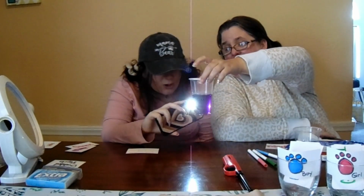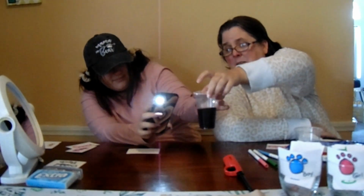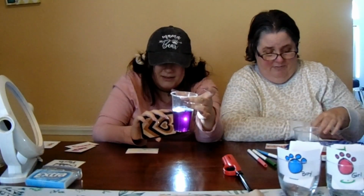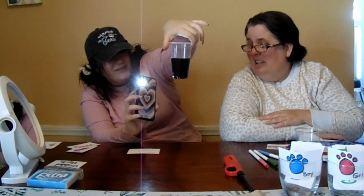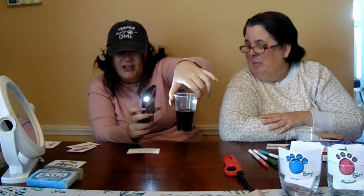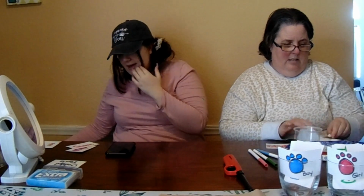So it's sort of pink, like a light purple. It's lighter than it was because it was a darker purple. It doesn't look like the purple it was. I don't see green. It's lighter than the purple it was, so it did have a little bit of a change. So do we put that in that? We don't know. I would put it in I don't know because it's not red or pink. And I've seen ones where it's red or pink.